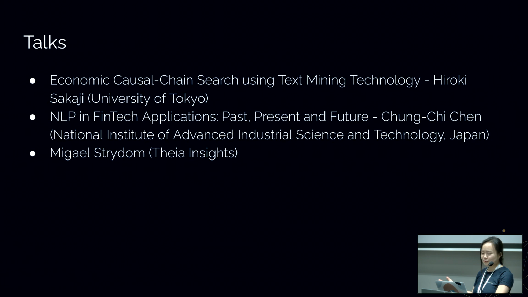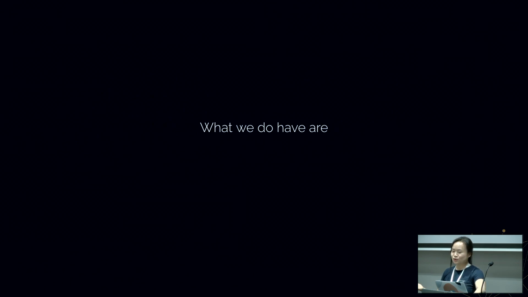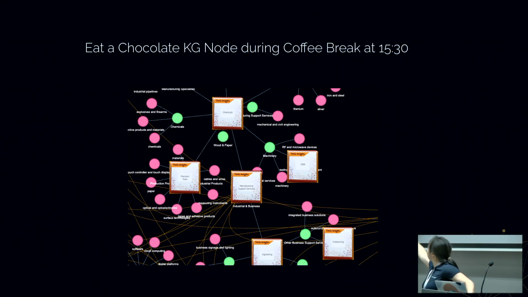And just to say, we don't have the answers to all these questions that we've asked, but we do have our knowledge graph chocolates, which are at the back of the room. They are nodes, okay? So this is a financial knowledge graph that we've constructed of themes and business activities. And there are about 200 of those, each one with a different theme. So you can choose your own, or you can randomly collect some, or you can do some clustering with your human brain. Go have fun with them. Have them during lunch, during coffee break.